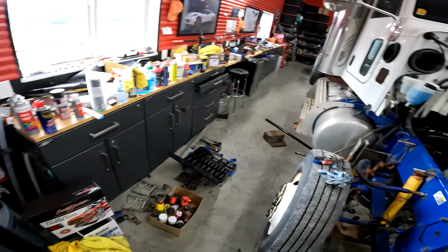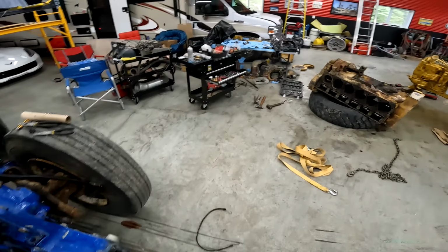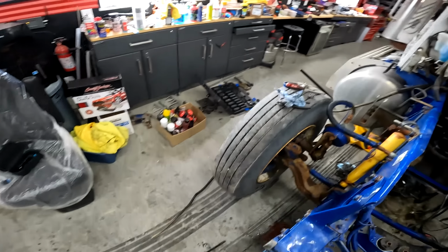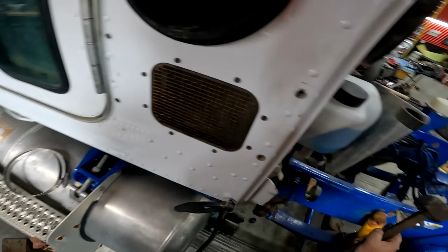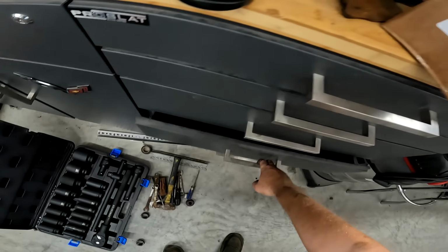Oh, not as spry as I used to be. Okay, grab a hammer. Maybe I'll grab two hammers. Let's see how this goes. Maybe I could just reach across. Could I just reach across? There. Motor mount in. So that's one more thing done. You know what? Why don't I put them away in the drawer?